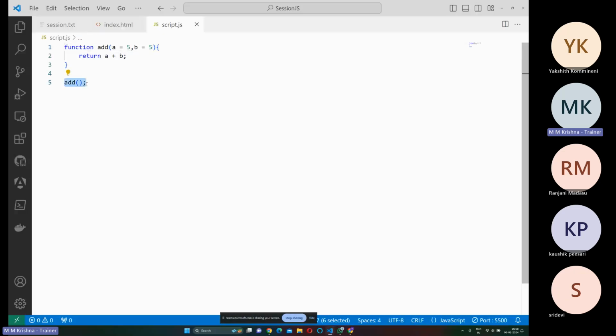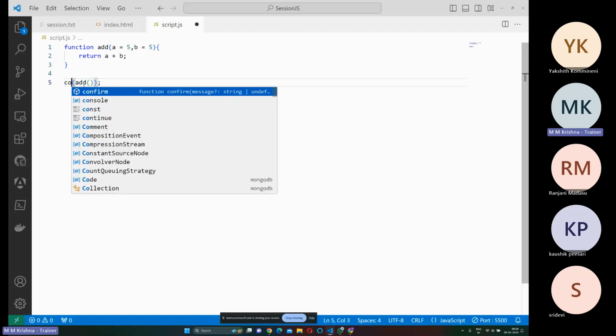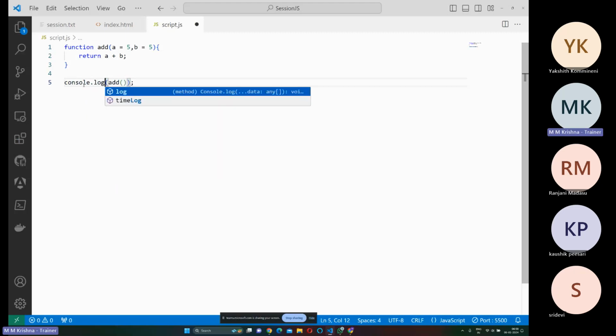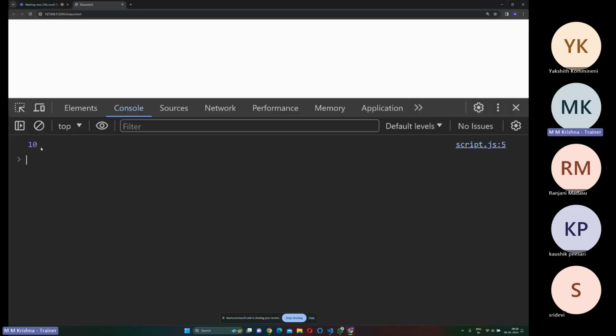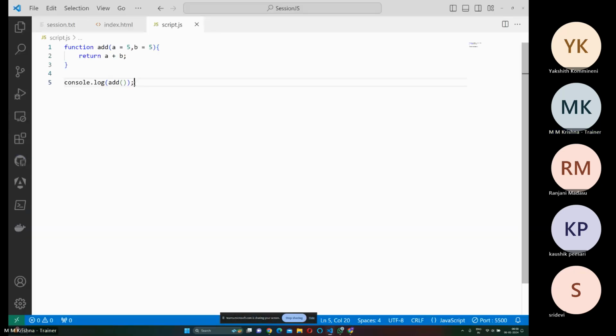I haven't used any console statement over here, so that is the reason it is not giving you the output. Now you can see that it is returning a plus b, which is 10. If you pass values, 2 comma 3, I'll be getting 5.